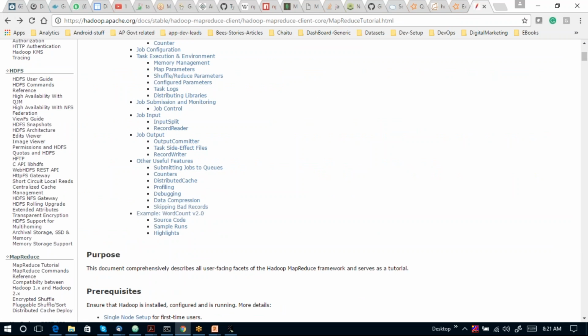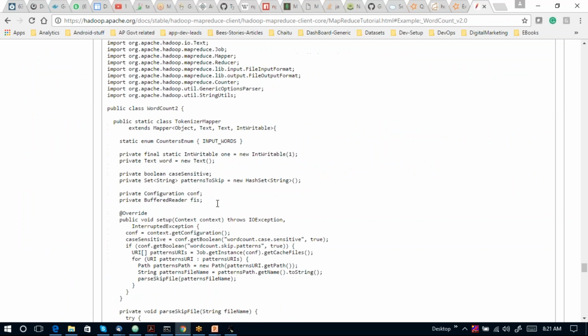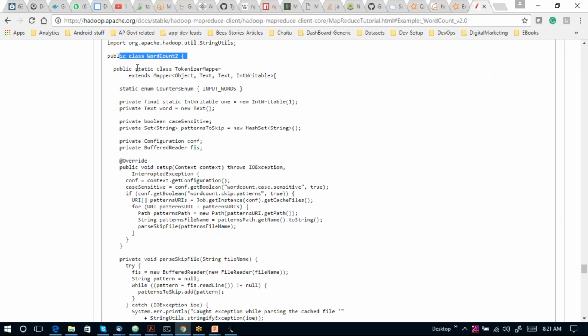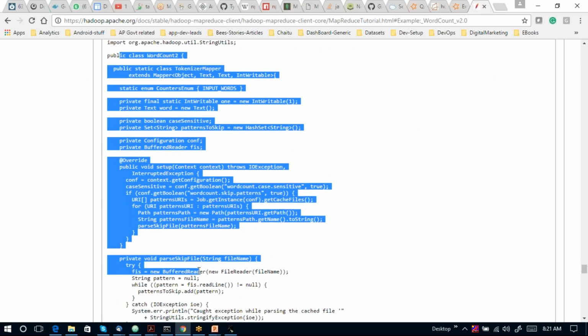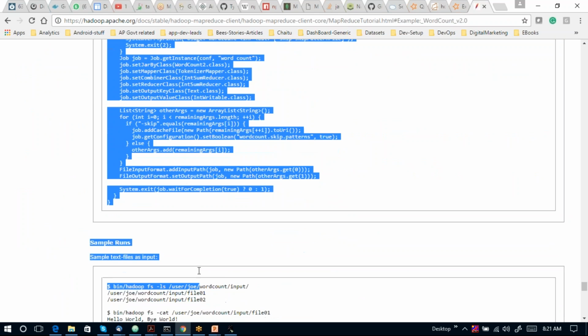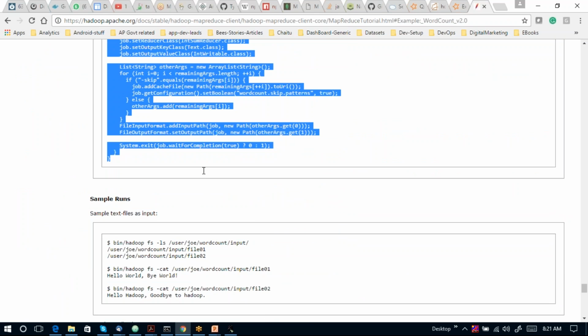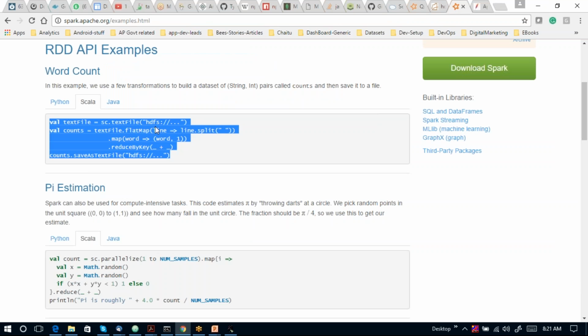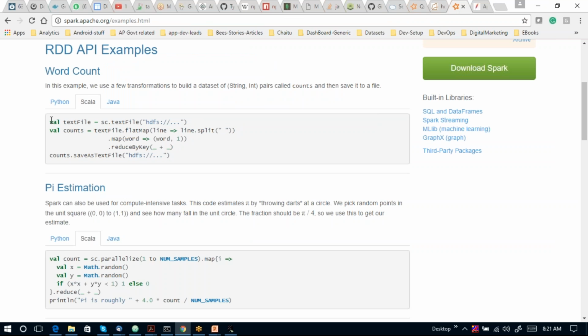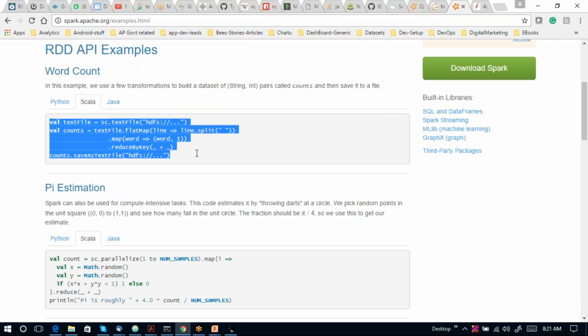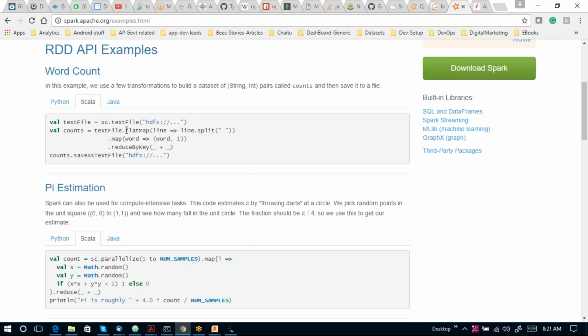The thing that you need to understand here is, see here, this is your word count MapReduce job, which you are already aware of. I need not explain this one. The same result of this MapReduce job can be achieved through these few lines of your Spark implementation. The beauty here is your flatMap, your reduceByKey, these are abstracting the boilerplate code that you're seeing in the MapReduce part.